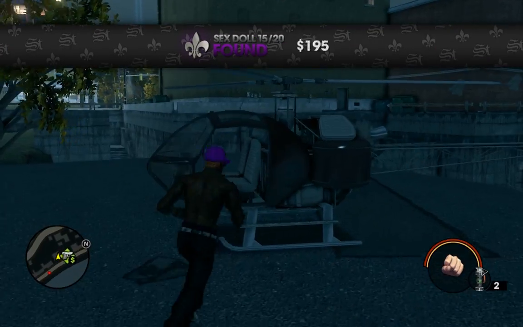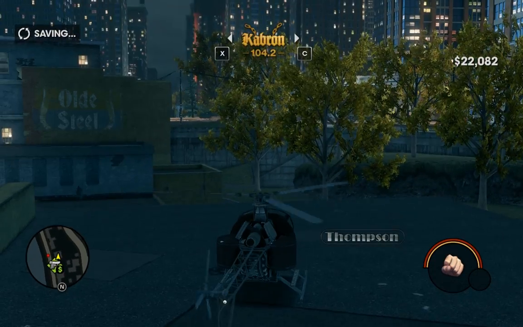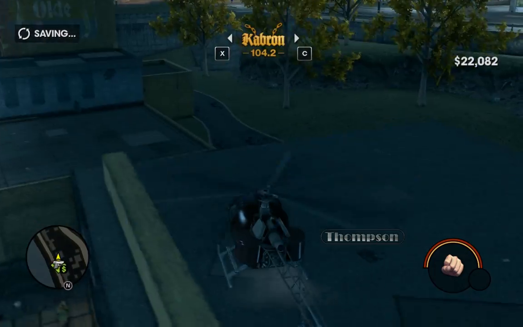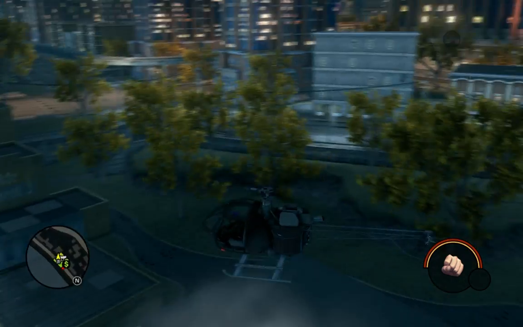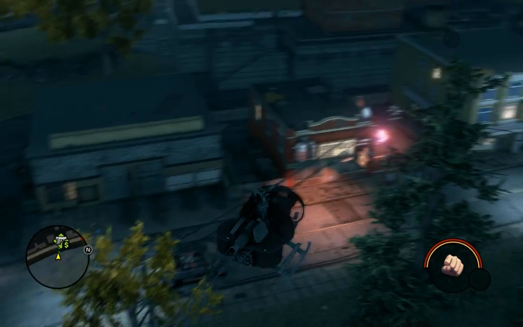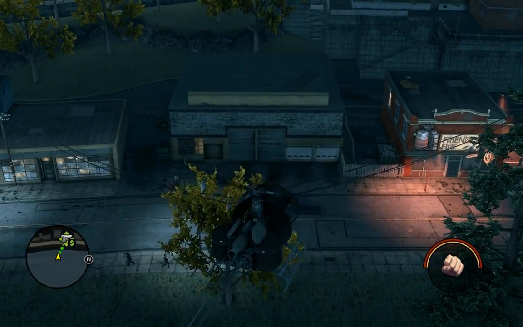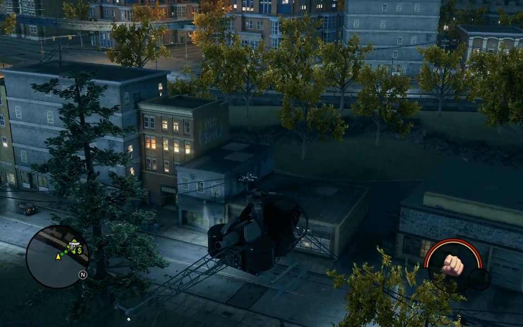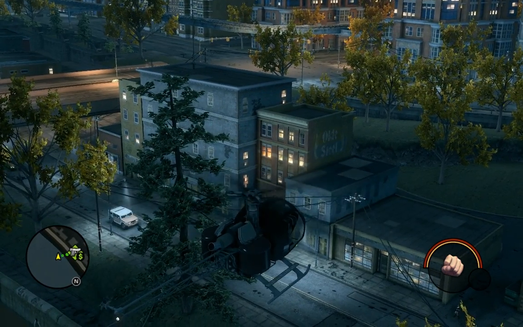Go ahead and pick that up. Now that's 15 out of 20 we got. And actually we got $2,000 for that one. That's what's up. But yeah, pretty easy location again. Easy because of the Friendly Fire in particular. And you can kind of see it's like this rundown garage or something like that. There's a little steel sign on that building right there.